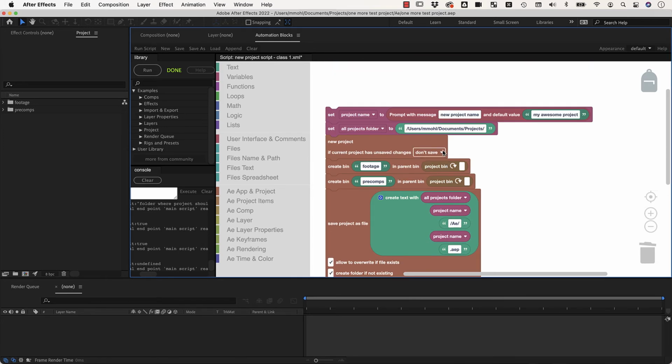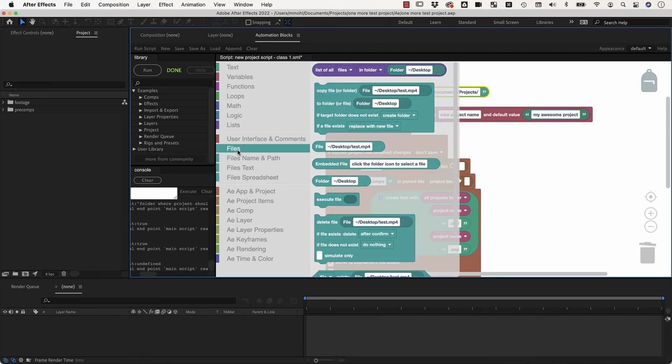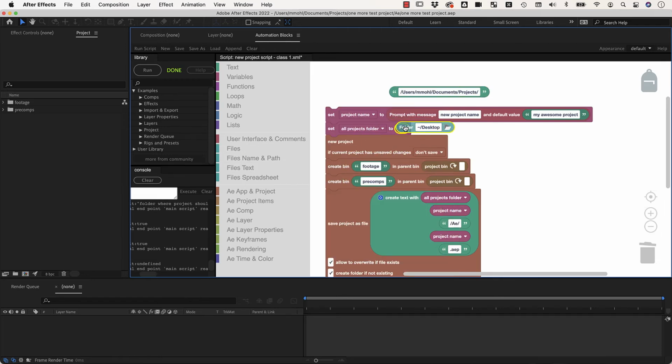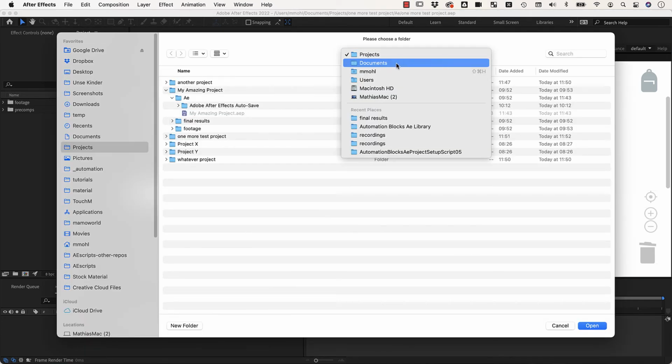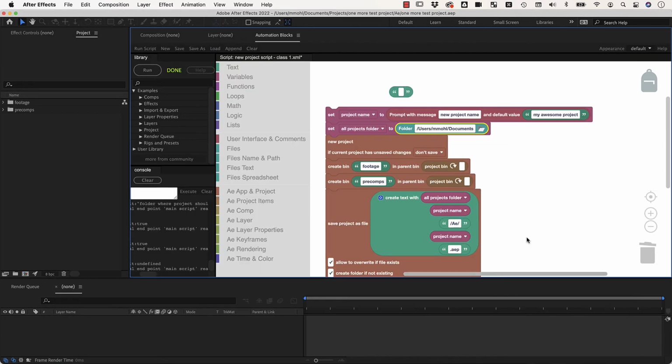And now if you want to make it very elegant to change this folder, instead of using a normal text here, you could also go to the Files section and use a folder block. So the folder block is exactly the same as a text block, so you could paste this in here, but you have the additional convenience that you can click on this icon here. Let's say we just want to store everything directly in the Documents folder. Open, and then it inserts the path here. So this is just a file picker to populate this text here conveniently.